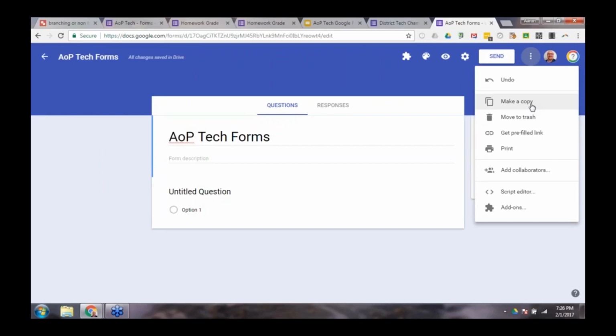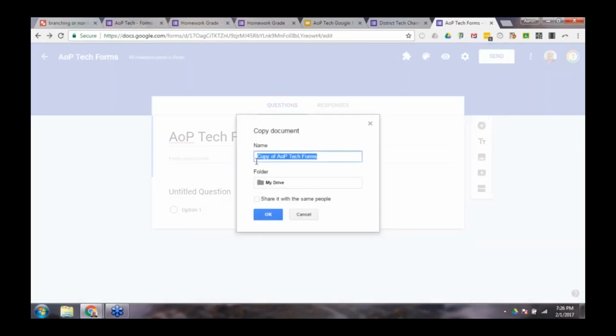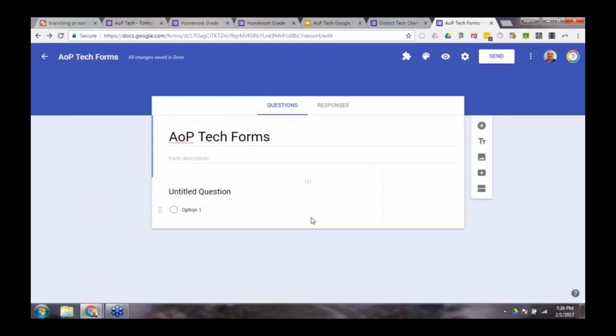her students with IEPs, their accommodations, instead of 4 answer choices, A, B, C, and D, they only have 3 answer choices. So what she does is she'll build the full quiz for the traditional students, make a copy of it, and it'll say copy of, and then she can just go through and eliminate one of those distractor choices.